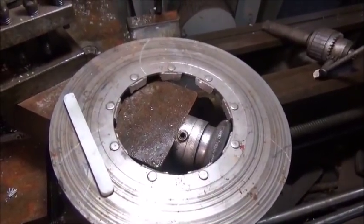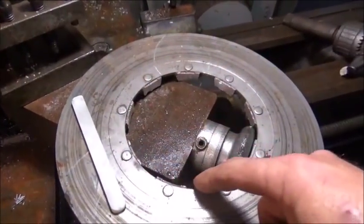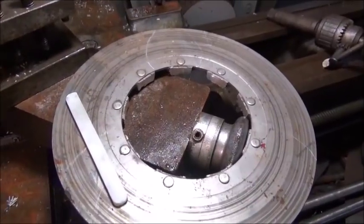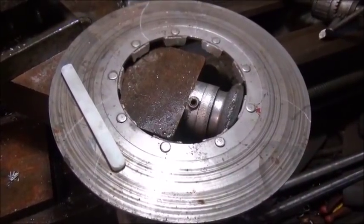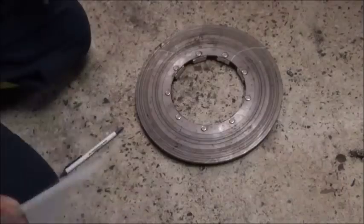But anyway, this is the rotor that a lot of you may have seen. I used the centerpiece out of it to make a spacer for the sprocket on the back of the motorcycle. So we've got this left over. I figured we'd do something with it, something a little different, and I'll show you what I'm doing as I go.